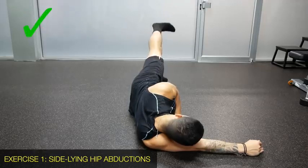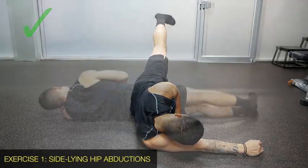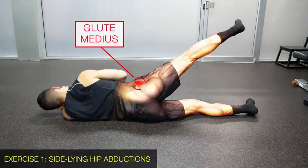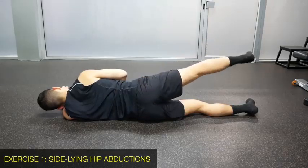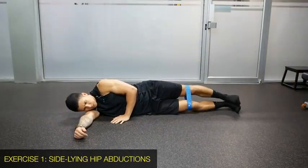Instead, keep them neutral or slightly pointed towards the floor in order to better activate the glute medius. When done properly, you should feel a strong contraction in the glute medius of the leg you're raising up, as shown here. And to increase the strength of this contraction, you can simply place a band around your knees or ankles and perform the movement like so.